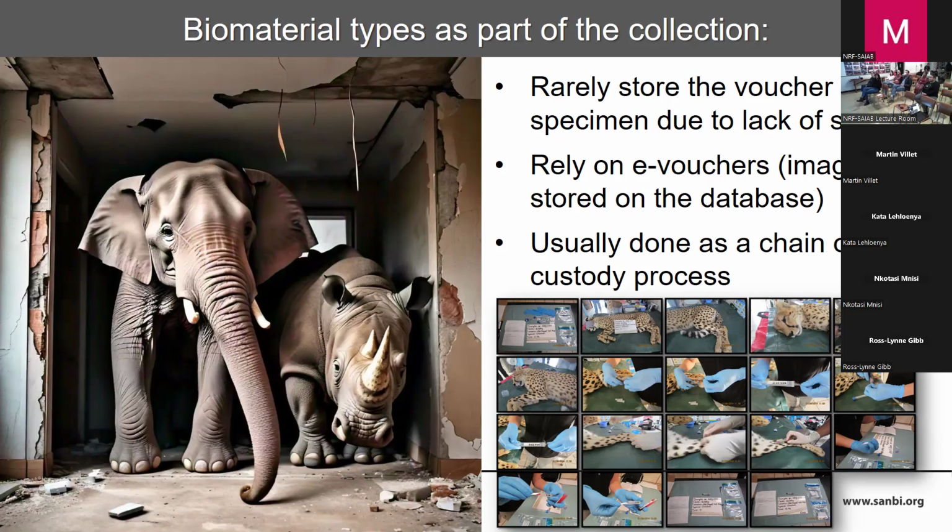We were part of the Global Barcode of Wildlife project from 2013 onwards. I know SAIAB was also part of it. By implementing this chain of custody approach, taking photographs of you collecting the samples as well as all of your metadata, you can now say 99.9% this is a cheetah, because it's been genetically verified, and with all of your photographs, you can show that the collecting event was a cheetah.